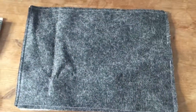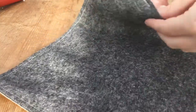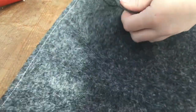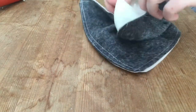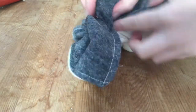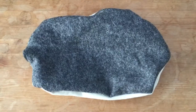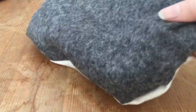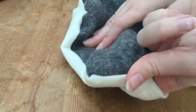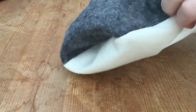The next step is to turn your sewn pieces of felt inside out so that the seam is hidden on the inside — that's what I'm doing now and it can be quite fiddly. I've turned it inside out but I need to push all those corners out to make sure I've got a good shape. You can do this by hand or use something like a pair of scissors to poke the corners out if you're struggling.